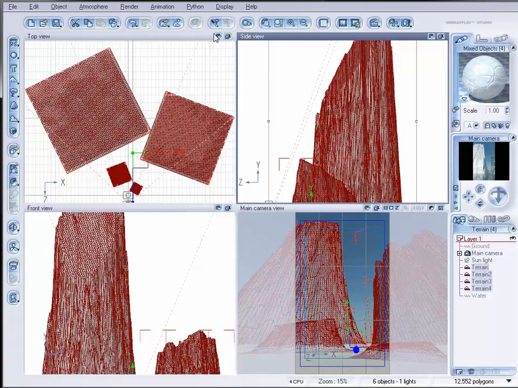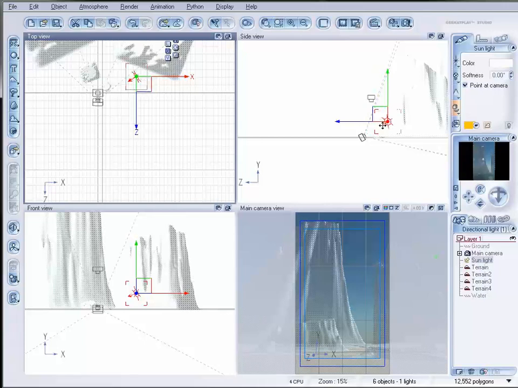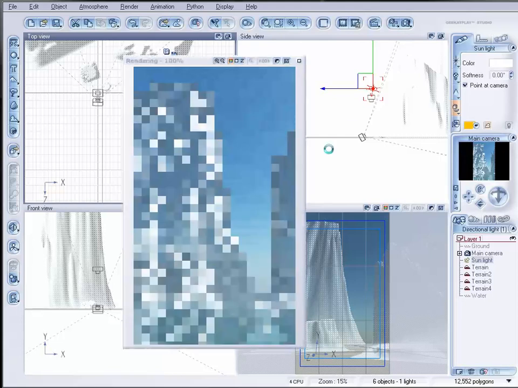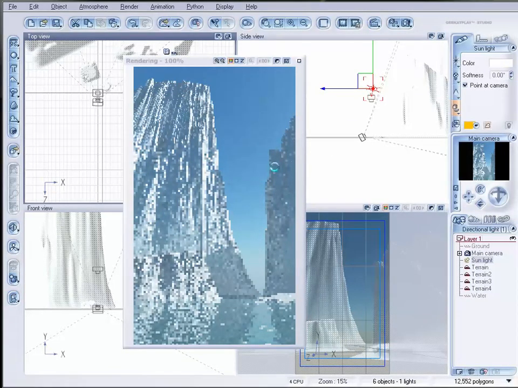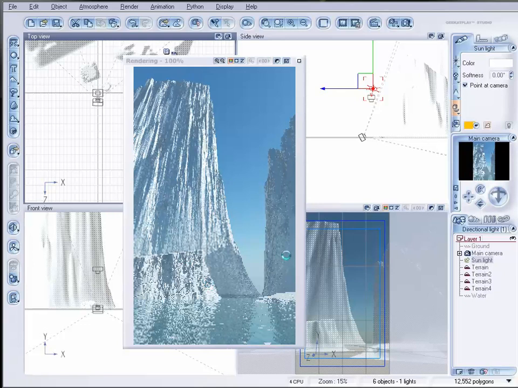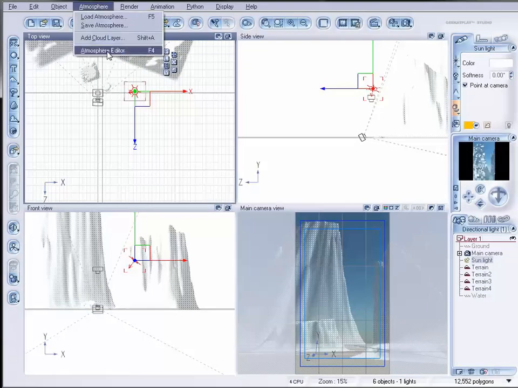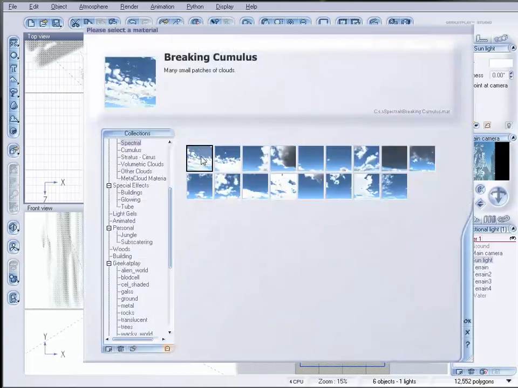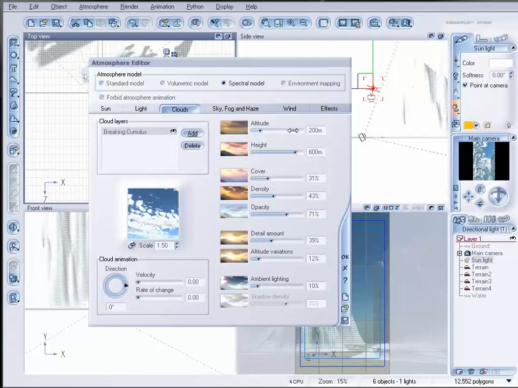Next, let's go to our atmosphere. The actual sun. You know what? I want to make the sun a little bit higher, and slightly this way. So what's happening? By positioning the sun a little bit up, we can add more depth to our ice. You can see it starts playing with the shadows and creating this dramatic look on our ice. Next, let's go to the atmosphere editor, clouds, and let's add one just basic cloud canvas, and we'll go to altitude and set altitude to 0.